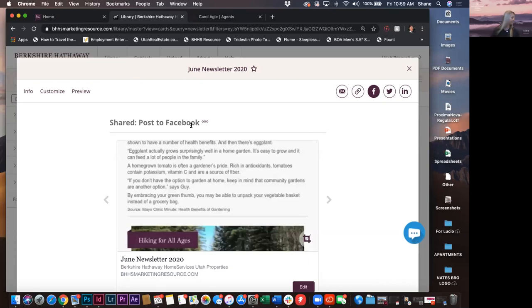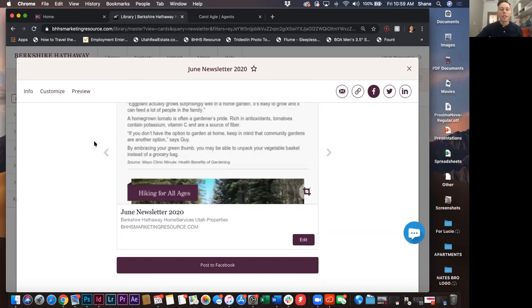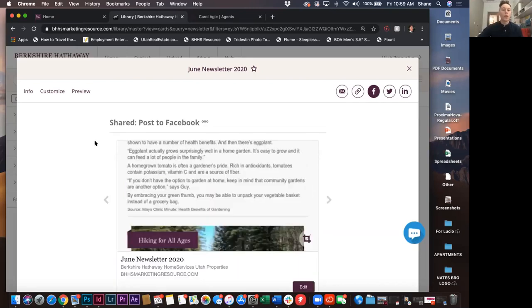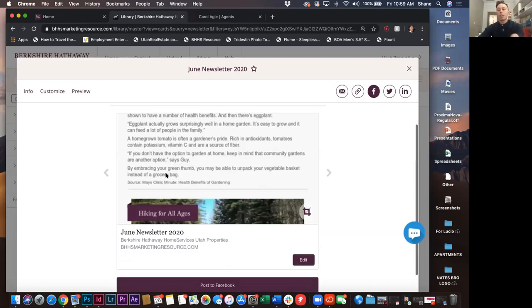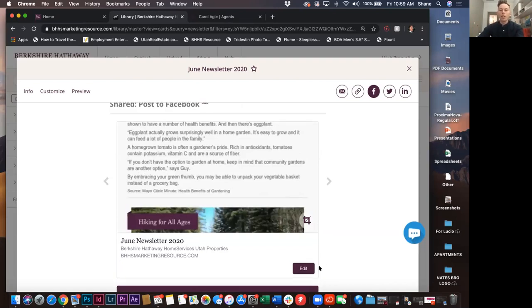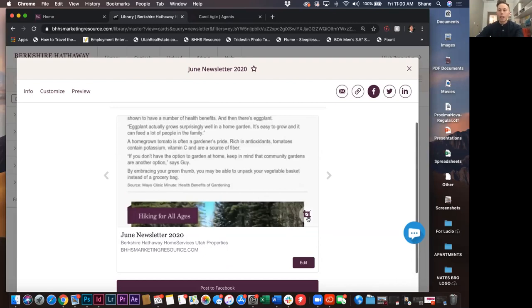Go ahead, Shane. Exactly. Okay, and this is actually a very important part in my opinion, because I've seen a lot of you share these on social media, but you skip one important step, and that's to change the preview option for how it appears when you share it. So if you were to just click post to Facebook and skip this step, this is what it would look like. And you know, I'm pretty proud of the newsletter, I have to say, but when it displays like this, it doesn't look too hot. I mean, it just doesn't do it justice in my opinion.